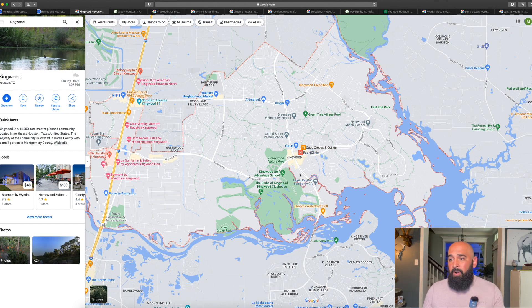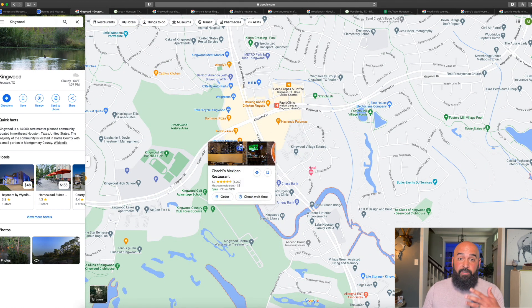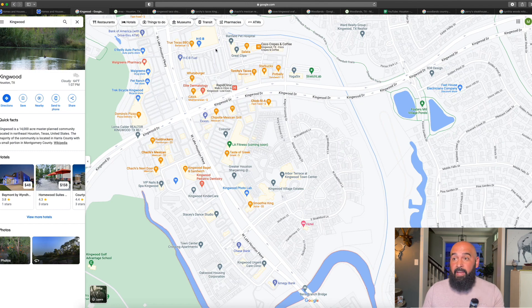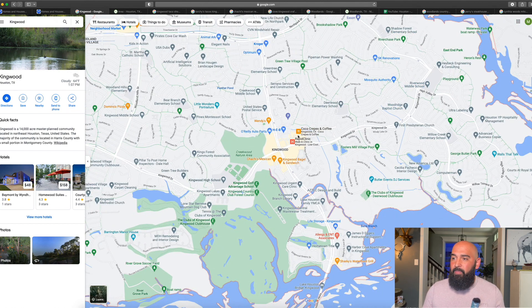This shopping center is really the hub of Kingwood. If you live anywhere around this spot you've got HEB — the greatest grocery store ever — Chachi's Mexican Restaurant, Raising Cane's, Chick-fil-A, Torchy's Tacos, the Kingwood Town Center with a little park, ACE Hardware — everything you could possibly need is right here. We live over here in the back of Kingwood, and there's really no reason to have to leave this area. It's kind of its own little pocket, its own little bubble, and we love it for that reason.